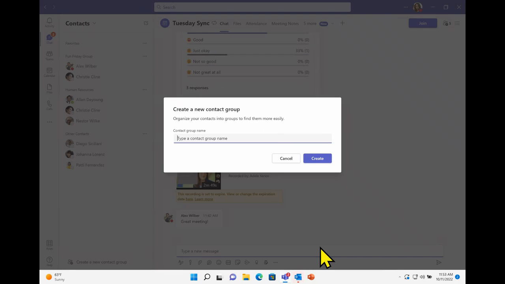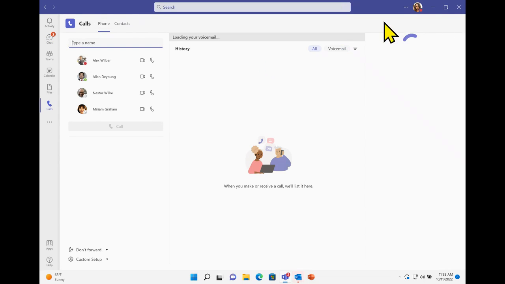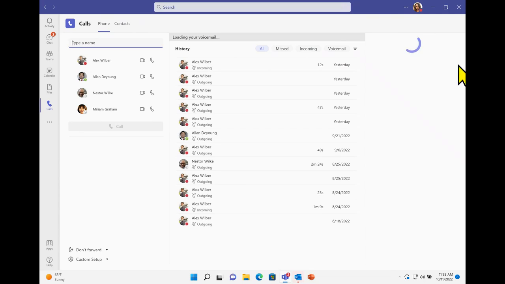So perhaps this is going to be my support. I'm going to need a tech support group here, so we can select create. And now we have that new group created. And similarly, like we did earlier, we can add a contact this way, also renaming it or deleting it. But let's shimmy back to our calls group. And on the rightmost portion, we should see that new contact group populate for us.